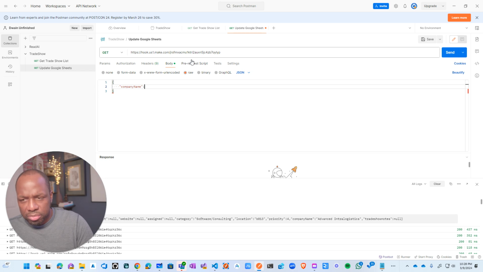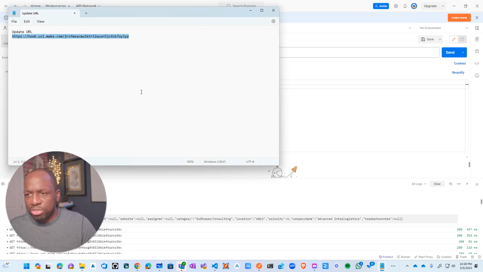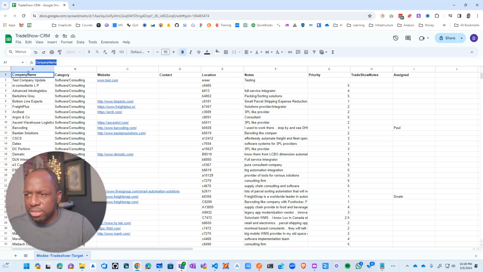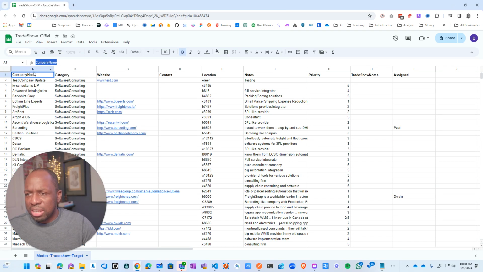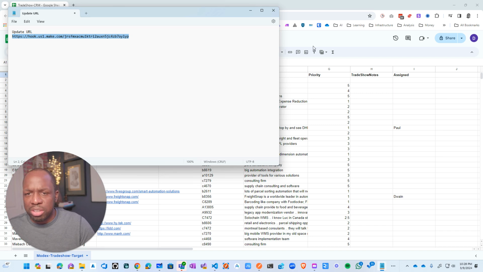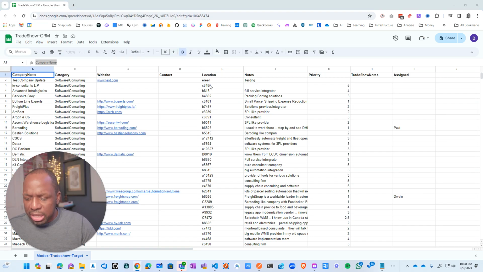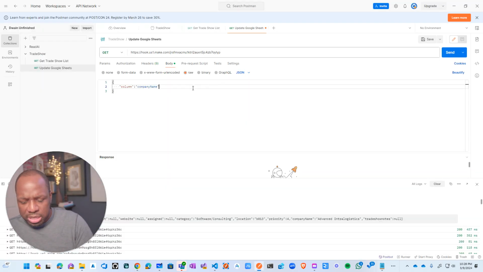colon. Oh, sorry, so it should be column. Which column I want to update? Colon. So the column name I want to update is company name, which is the header, right? This header. I'm also going to pass in the A, so I know it's the column A, because I think Google might need that.